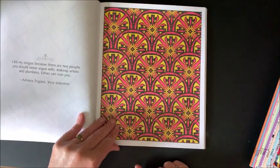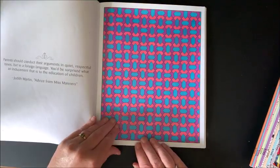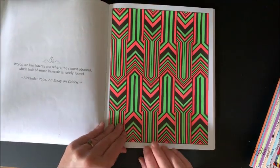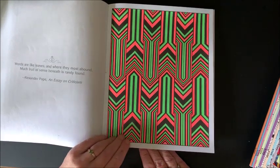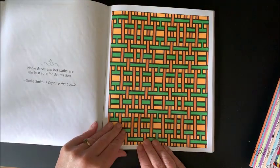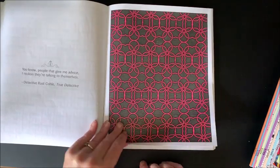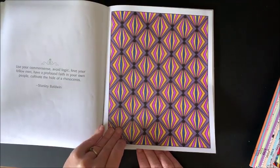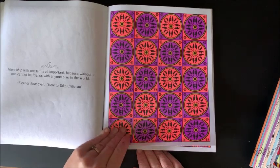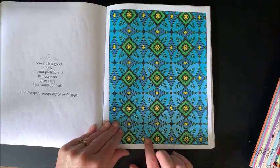I love this one too. Love how that turned out. So I know this is a flip through video, but just kind of wanted to show you what these designing colors, what some of the volumes are like. Another gray line one. Just to kind of give you an idea of what you can do with them. Another 2-color palette. That was a bugger to color. But I do like how it turned out. That one I like too.